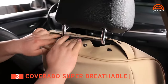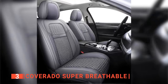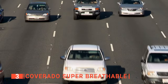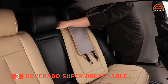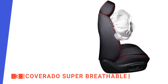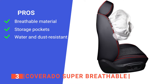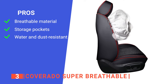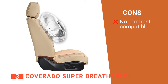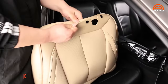The Coverado Super Breathable covers are also easy to put on. Each pack has two covers for the front seats and two for the back seats. With hooks, you can easily fix the seat cover so it doesn't move, and Velcro on the back seat covers can also be used to make them fit most cars — sedans and SUVs. The manufacturer also offers a 12-month warranty. Its pros are: the center section is made of breathable woven fabric while the other part is Nappa leather, it has storage pockets on the back for magazines and accessories, and it is resistant to wear, dirt, pet hair, and UV rays. However, it may not fit seats with armrests. The Coverado Super Breathable covers are incredibly ergonomic and perfect for car enthusiasts who value design, style, and comfort.